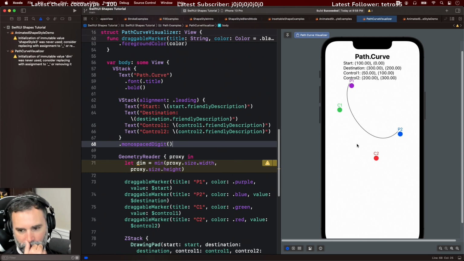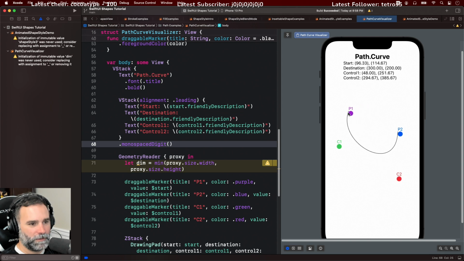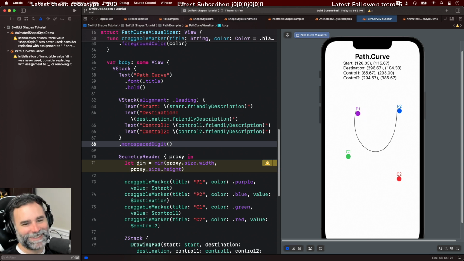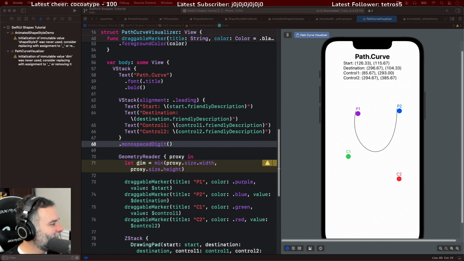Yeah? You're clipping it? You guys work fast. Is it useful to have it in absolute coordinates, or would it be better to put it inside a normalized rectangle? Yeah, you guys.